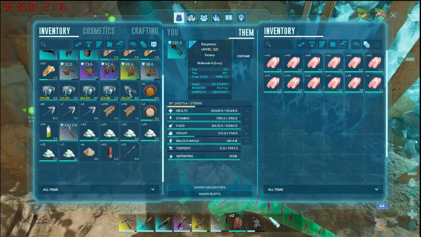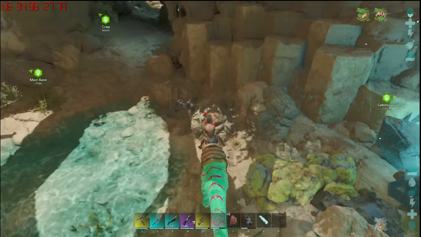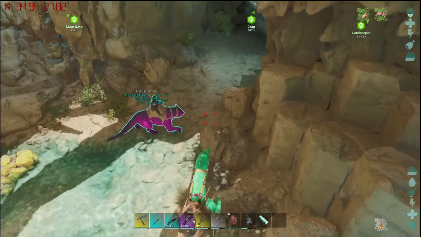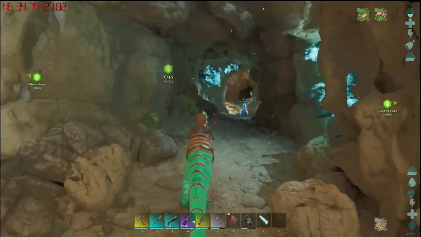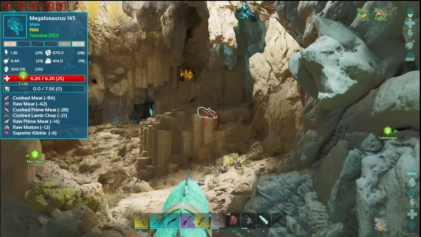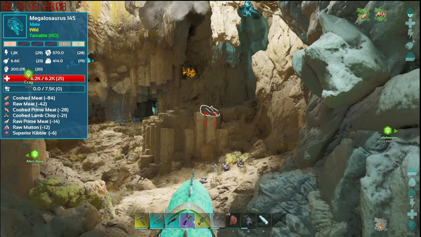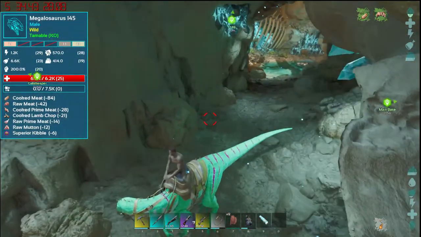I don't think it would take too much to do the gamma manticore. But yeah, we got all three caves done so far, as long as this respawns. Oh, we'll just go a little ways away here, maybe. I don't think it has anything. I don't think it helps with the spawning or not. Ooh, a 145 Megalosaurus. That one has, what was the melee on that guy? 20? So it's not that great.